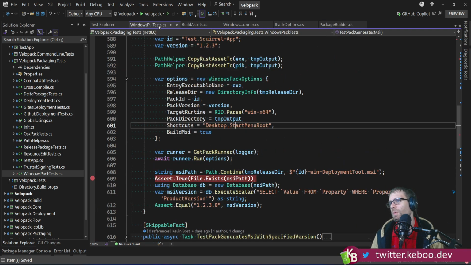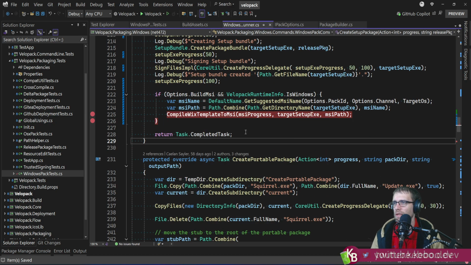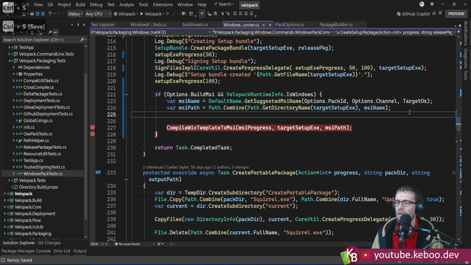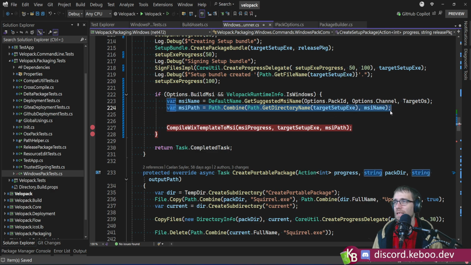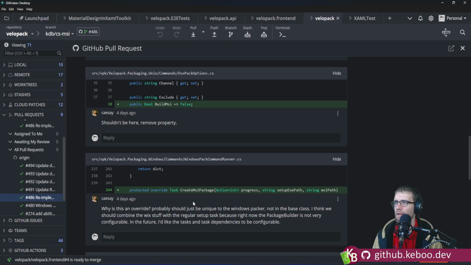Because functionally, in the Windows runner, this is the line here that previously was leveraging the asset cache. And really, all I want to do is get the appropriate path for an MSI, which this path works, but I need it added into the asset cache as well. I kind of like the delegate idea. Delegate idea might not be bad.